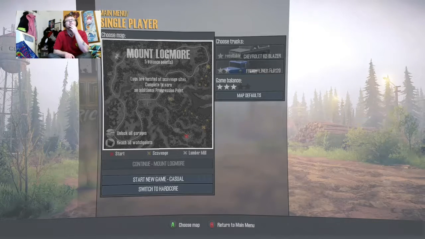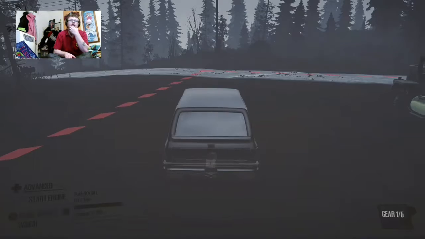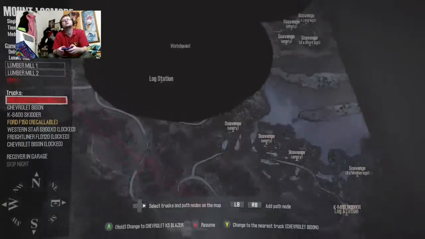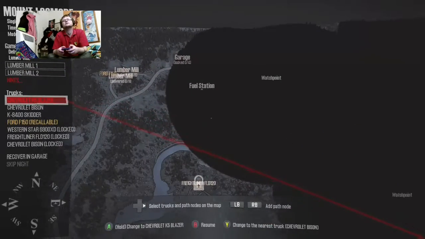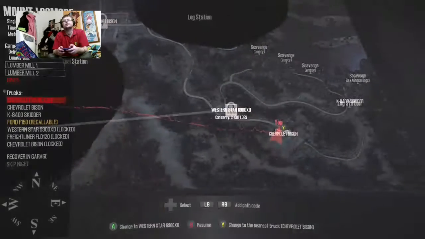What? Hang on a minute. Let's have a quick look at this actual map. We'll load it up and we'll have a look. Because according to that, you can only get logs from the scavenge points. And this. Oh no, there are log stations, that's fine then. Alright, we'll have a quick browse of this map.